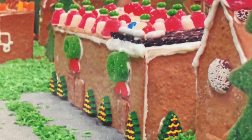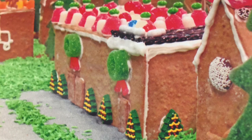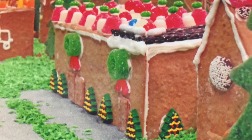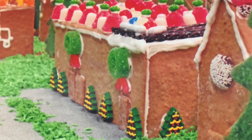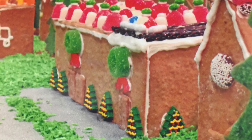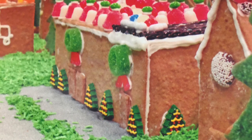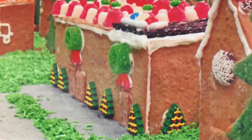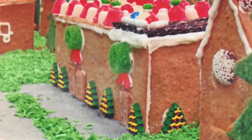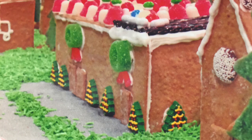We've got a video of this up on our website, and you can check it out at WPDH.com, but it doesn't really show you the scale of how big this is. How big is the actual town? The display that it sits on is about 11 feet by 22 feet, and it pretty much leaves just enough room for a safe walkway around the room. We had an empty space in the building that we have the cafe, and our landlords, Paco and Lucy, were so generous, saying, hey, use the space. It's not rented. You can have the space for your project. So we just filled it with gingerbread.